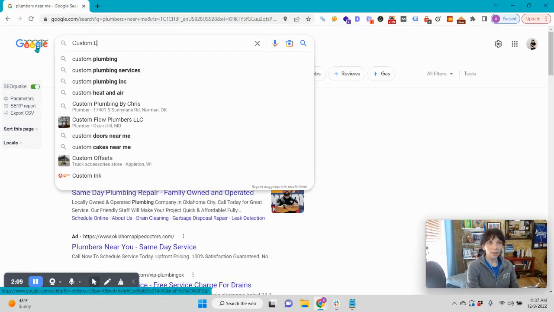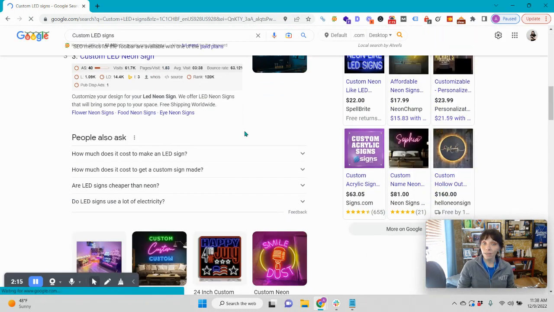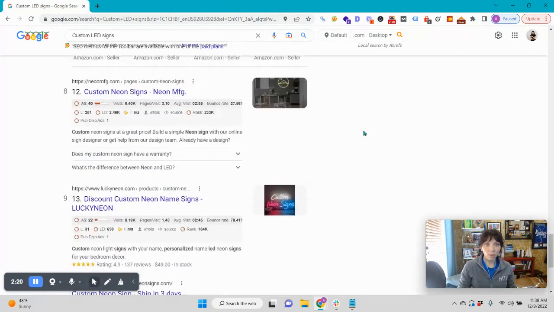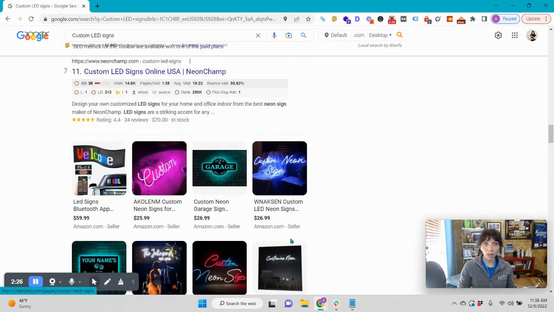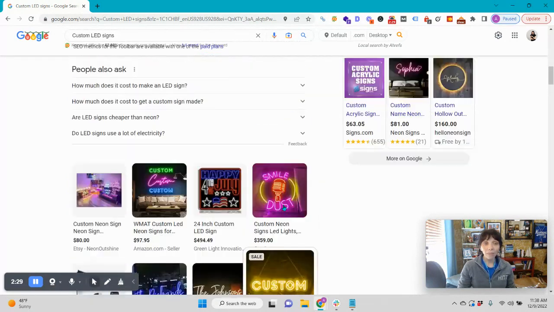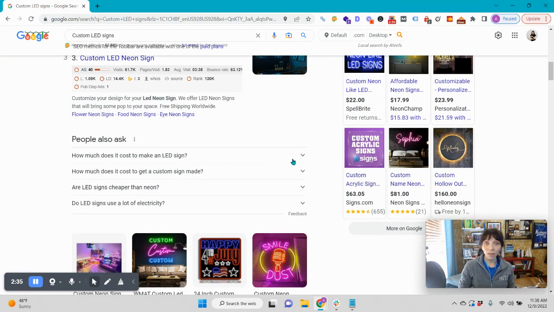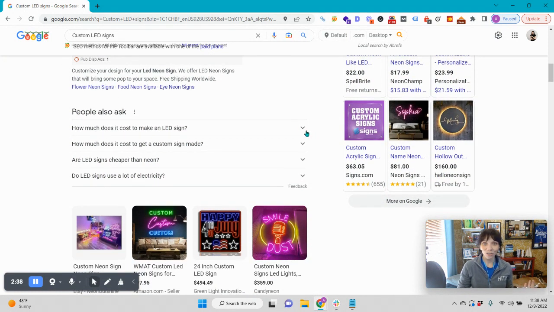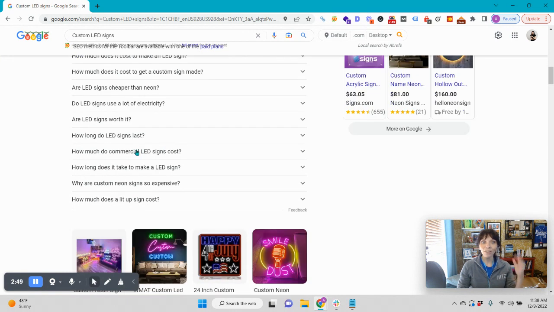And what we see is on almost every Google search we perform, we see this area that says people also ask. Sometimes there's also a related search right down here. You can see related searches. Everything in this related search and in people also ask are related queries that people are asking Google questions about. And one way to utilize Google, who's giving us these answers right here about what else are people asking about as it relates to our business, we can come in here and click this little down arrow up and down. Just do it a few times. And as you can see, this list starts to expand. And these are some of the top questions that people are asking.